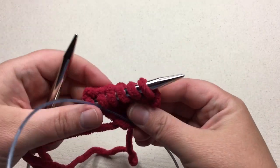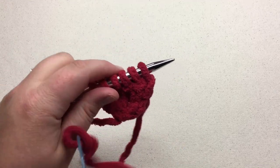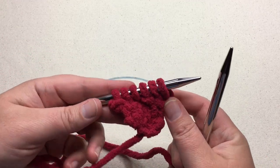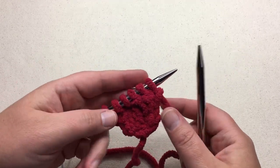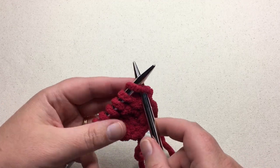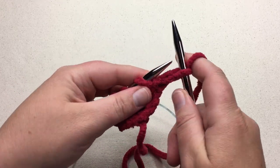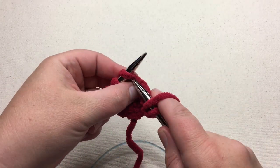Okay, I finished my 6th row, and now I'm on 7. But now we're not really counting which rows we're doing. We're counting how often we'd make the increase. So we're going to be repeating rows 3 through 6 until you get to the measurement you need for the size you're looking for. So the row 3 would be to knit. So every time you get on the right side here, you're going to be reinforcing that with the stockinette. So you're knitting in the front.